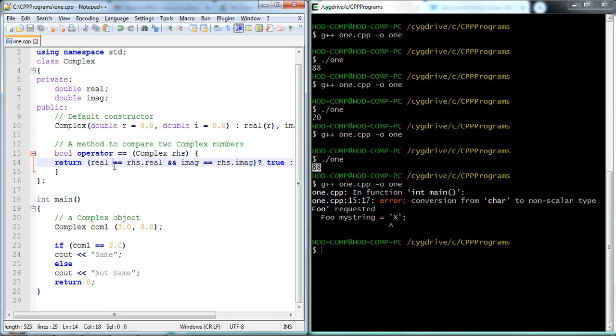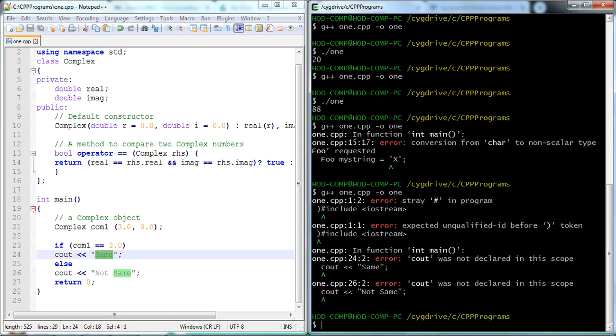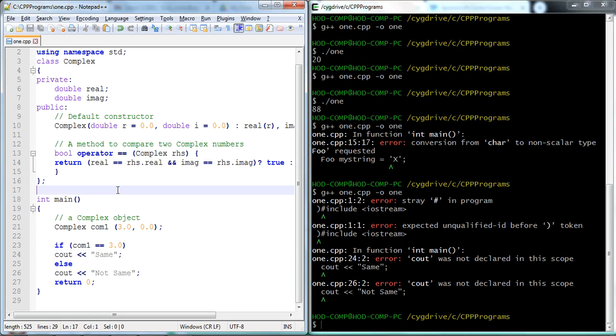Now when we call this condition, it calls the overloaded equal-to operator and verifies whether the real part and imaginary part of the two complex numbers are the same. If they are, it returns true to this if condition and prints same. If we run this code, it prints same.